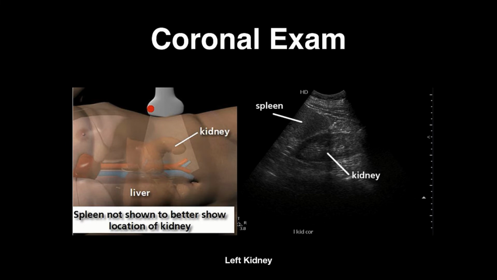On the left side here, same thing. Lateral to medial, head to foot. We've got a little bit of the inferior part of the spleen here, and here we've got parenchyma, hyperechoic pelvis. The kidney is hypoechoic to the parenchyma of the spleen, but here we're not seeing the opening of the pelvis, so we would have to adjust our beam here in order to get a better view if we're really trying to rule out hydronephrosis.